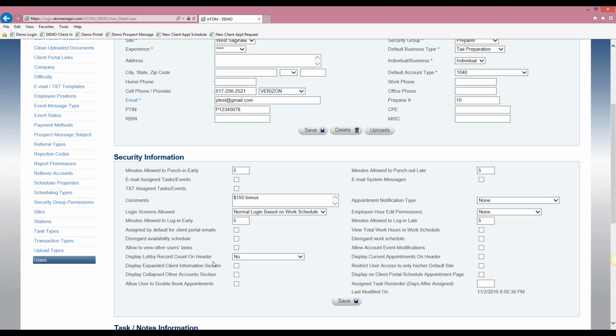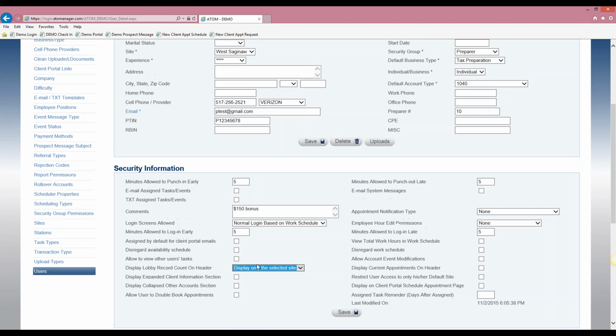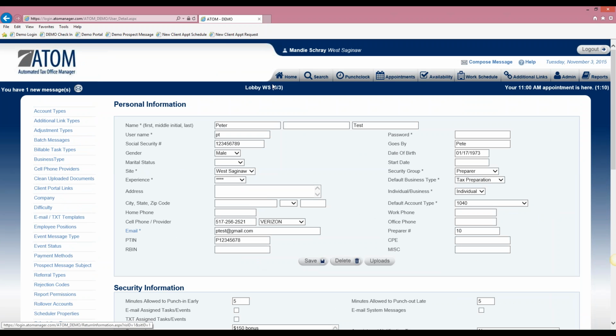Display lobby record count on header. So if you select here, display only on selected site, and if you scroll up to the top, you can see here, this is going to show that at this office, we have 3 people sitting in our lobby right now. So no matter where you are within Atom, you will always see this across the top, so you can see how many people may be sitting and waiting out in your lobby.